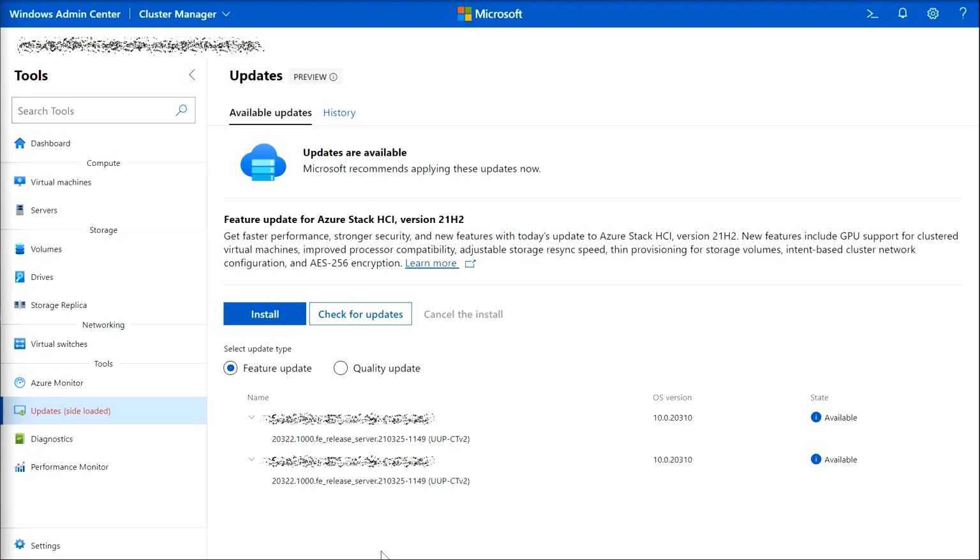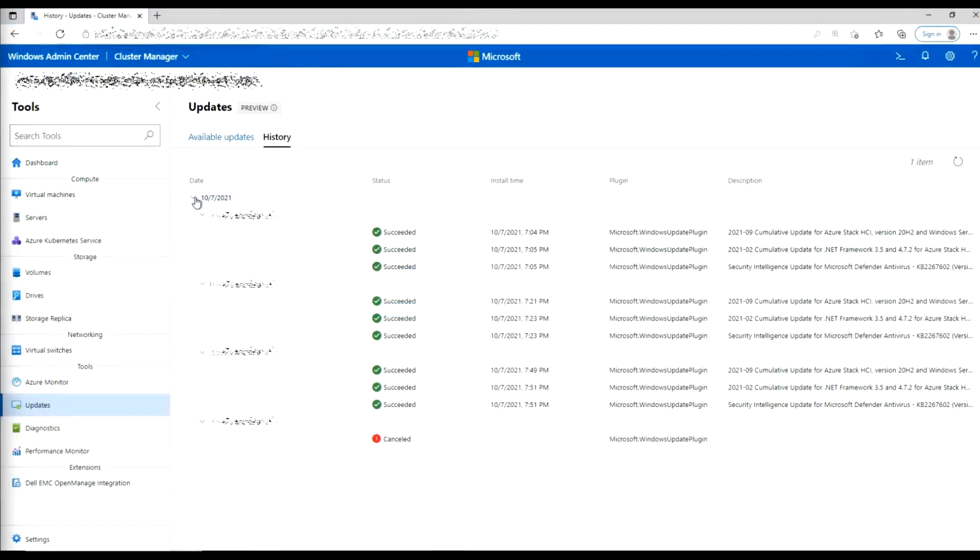It also introduces a much improved feature tab for you to view all of the updates that have been made across every single node in your cluster. And of course, with the introduction of Azure Stack HCI 21H2, there are a ton of new features and capabilities being introduced to the HCI platform itself. And of course, Windows Admin Center is your UI for taking advantage of these features.